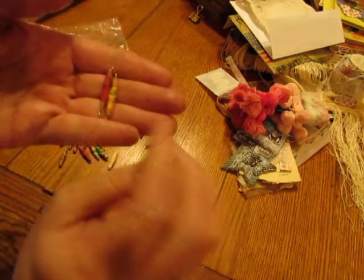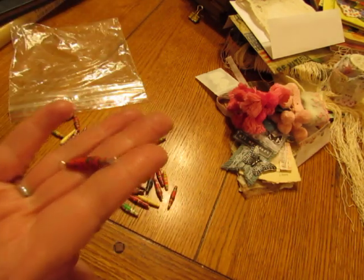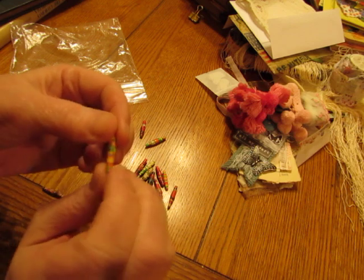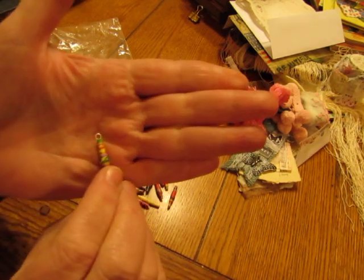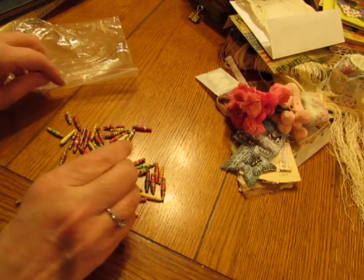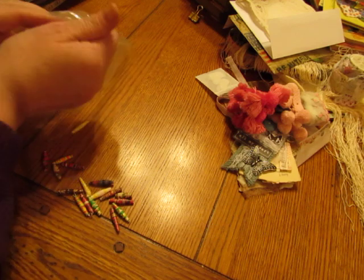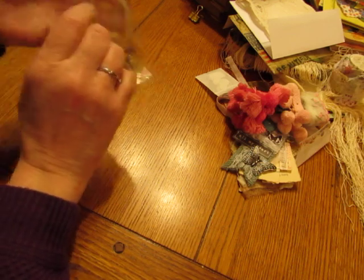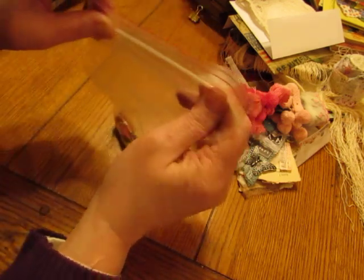She included a wire, a pin, and she did one with a pin in it and then made the loops on the ends. But she did one for me while I was there watching, because she has a tool that makes those loops. I have to get that tool. It's from Amazon. And when she showed me how easy it was, and I forgot what it's called, a loop something, I'll have to ask her. But when I saw how easy that was, I was like, okay, I need one of those. So I have to ask her what it's called and go to Amazon and look for it, so I can finish making charms out of all these.